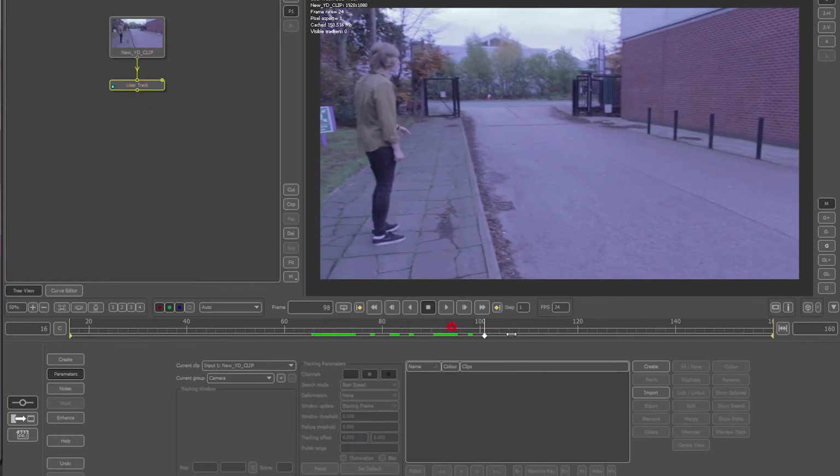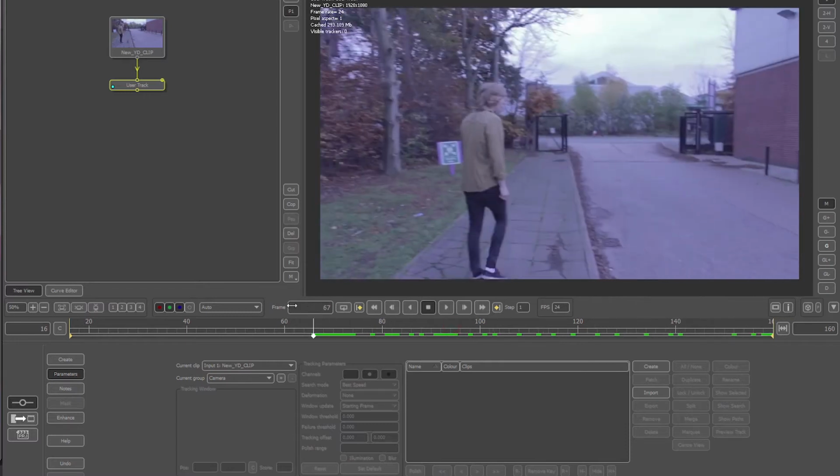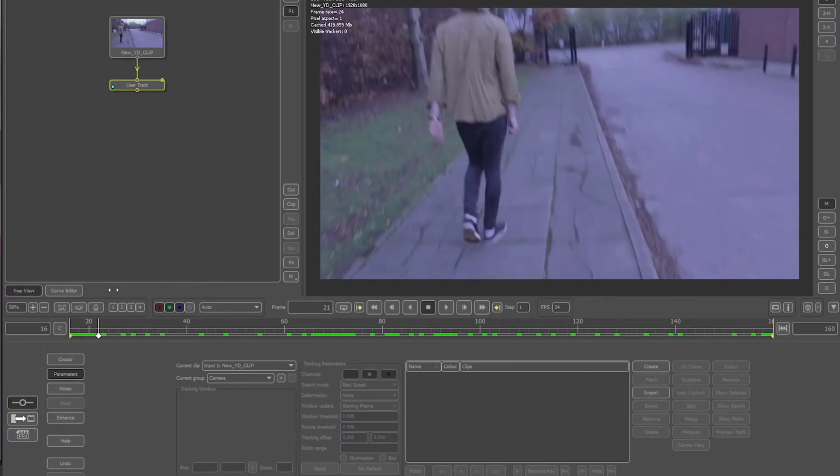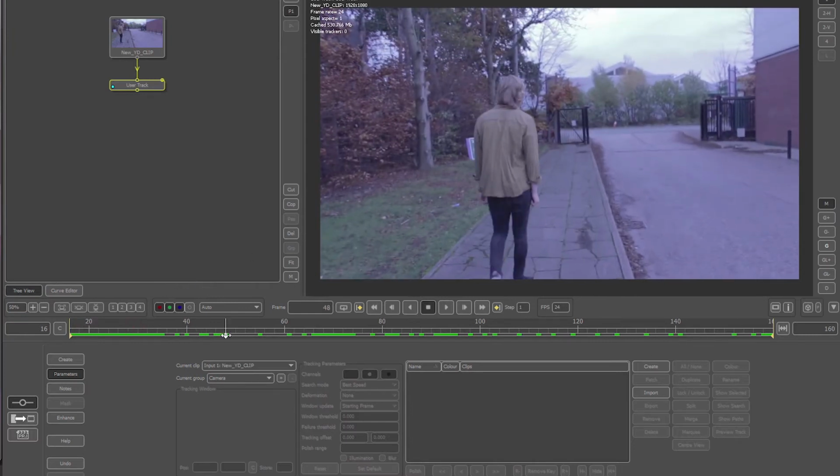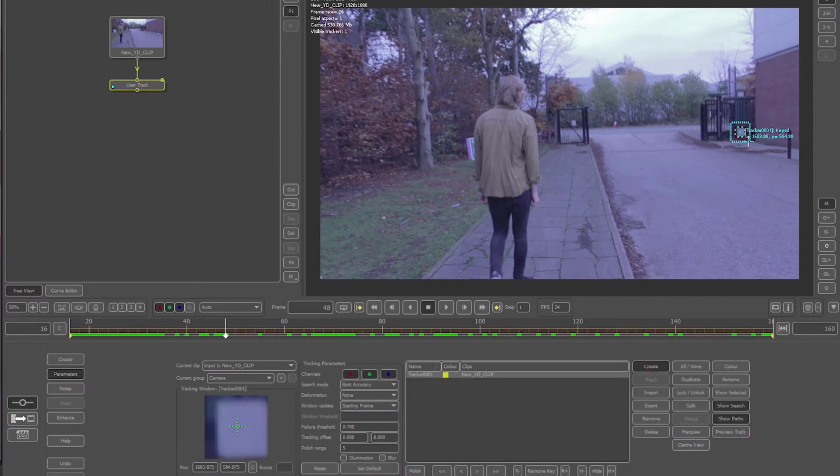So right now I'm just looking through the footage for features which stay in the shot for a long period of time. Obviously the longer something stays in the shot, the better it will be for tracking. So I've got these points on the fence. So yeah, I'm just going to create a track, and I'm going to stick one just around this sort of signpost on the fence.